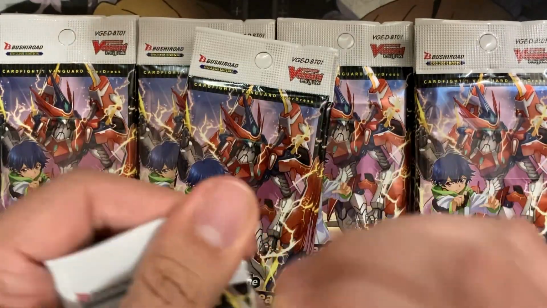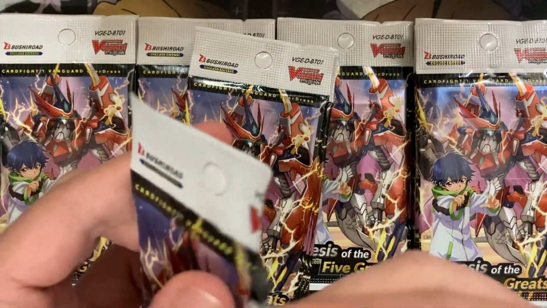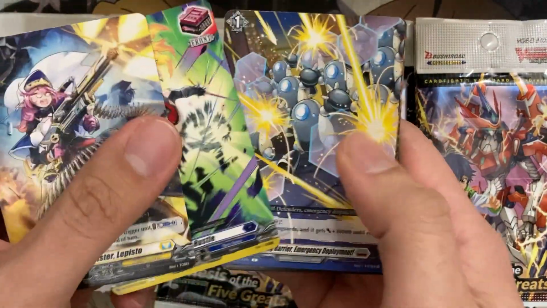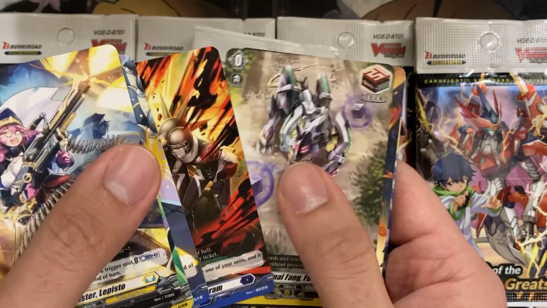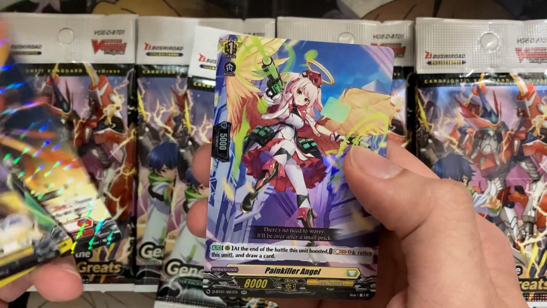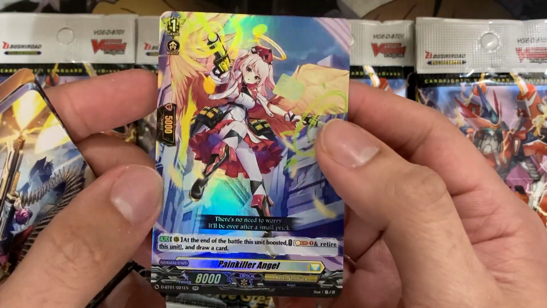If there's a common, it'll appear before the rares. Can't remember if that happened or not, but looks like we're getting a good amount. That's what I was hoping for, and still a pretty good amount of actual foils in the set as well. We have Dragwitter, Allwillith, and we have a double rare Painkiller Angel for Keter Sanctuary.